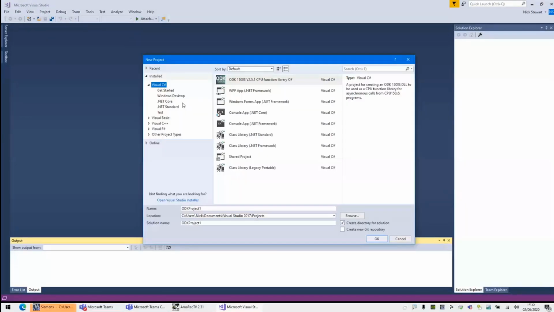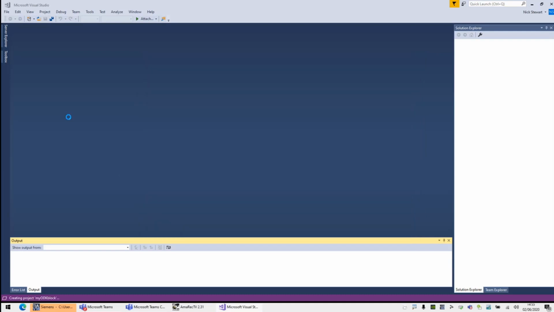On my computer, I've installed the Open Development Kit, and you'll see for the different programming languages installed on my Visual Studio instance, we have these different standard templates for ODK functions. I'm going to do it in C# today. So my ODK block, we'll give it that name, and then we'll click OK.